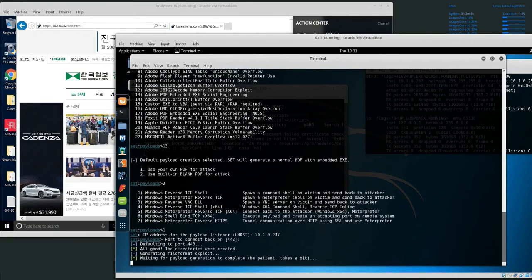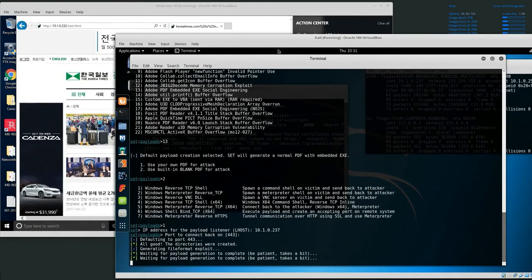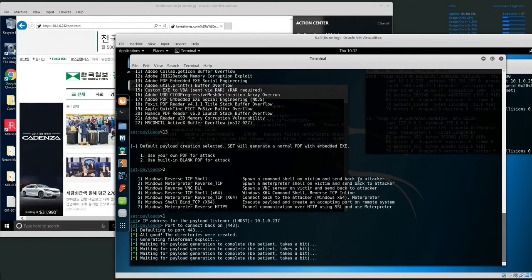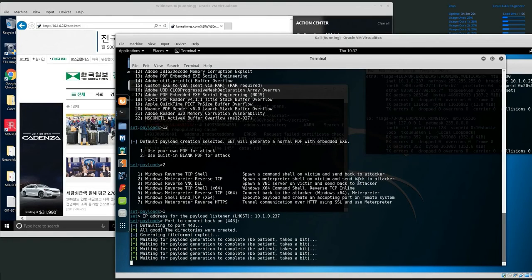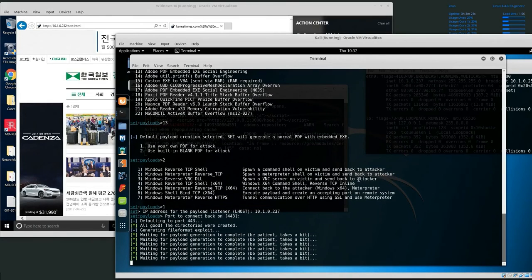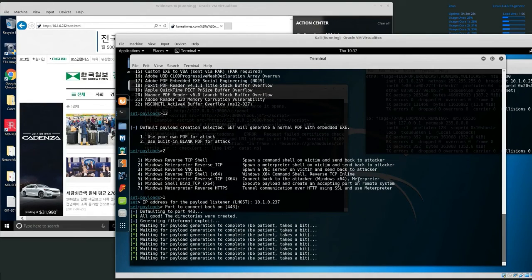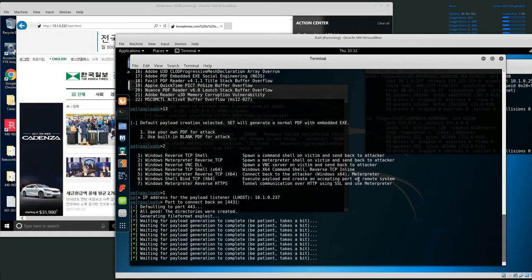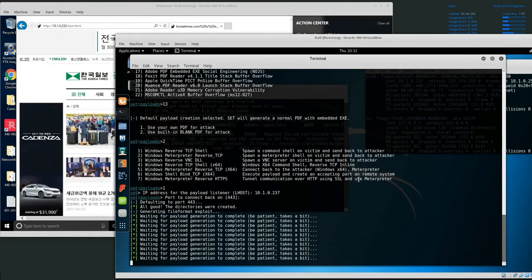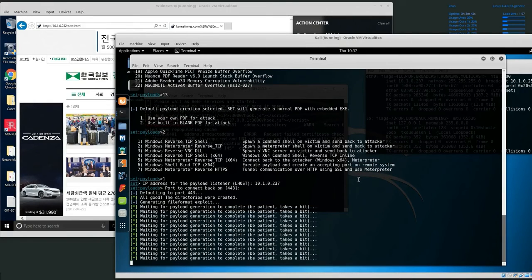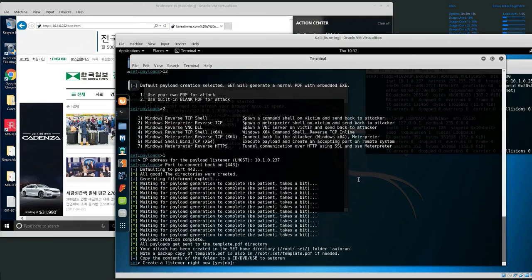So we'll keep that. Now, hopefully my virtual machine doesn't crash, but it's generating the PDF with a malicious executable inside of it. Like I said, if you're using a halfway decent antivirus on Windows, then this malware should be caught. But if you're using an older system, or you don't have an up-to-date antivirus, maybe it won't be caught. And that means that whenever you run it, especially if you're using Adobe or an older version of Adobe Reader, then your system could be taken over.